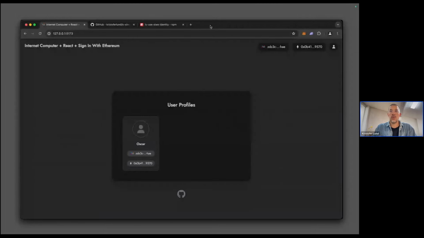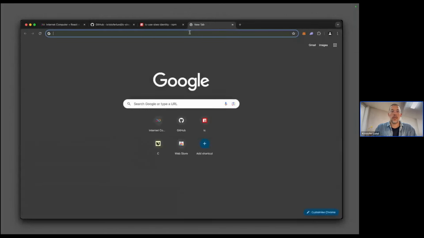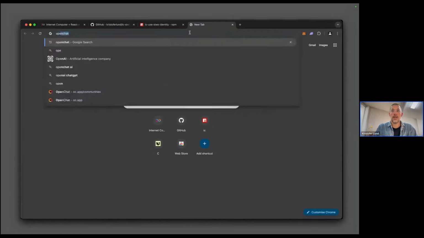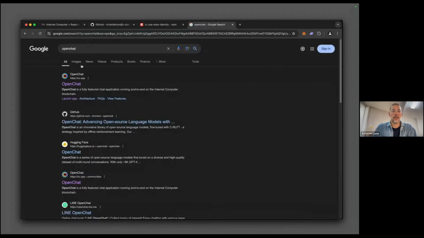Can we have the link to the OpenChat application? Yeah, I don't know why it doesn't load.